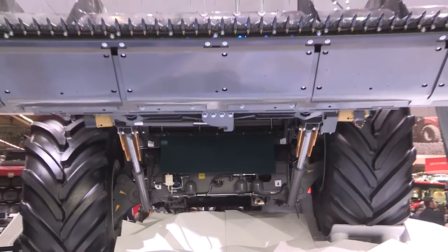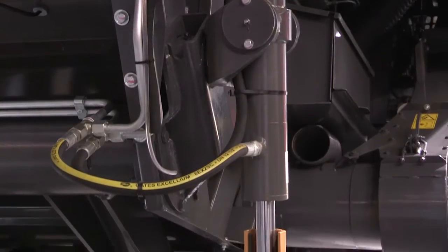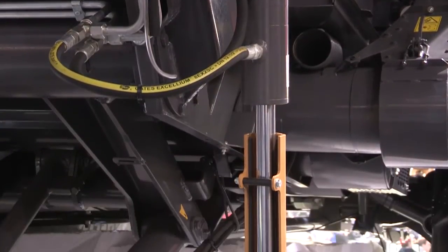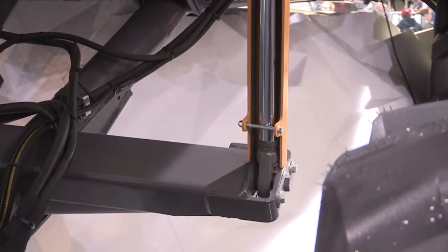Thanks Remy. Here we are with the Beta PLI, a really exciting combine. This one, as you can see, is halfway up a mountain — really this is for people who have marginal land. We've got two major features: the power level with 20% movement left to right, and the main feature at the rear, the PLI, the Integrale axle. Standard with four-wheel drive, and as you can see it can go up the side of a mountain — the combine works so much better when it's on the flat, and that's how it goes for this machine.